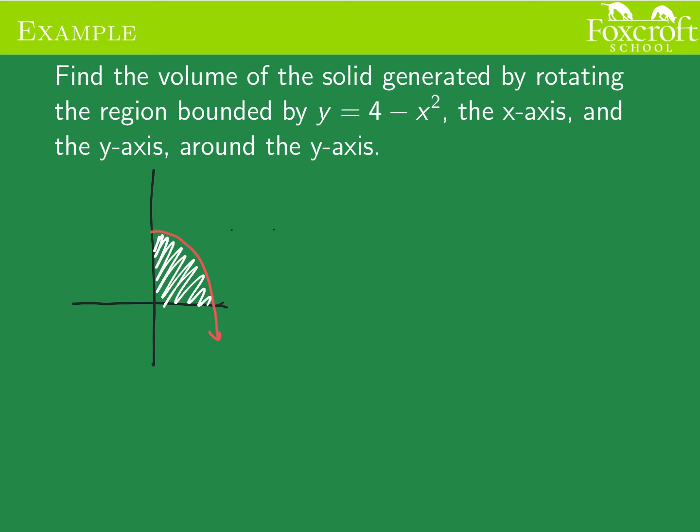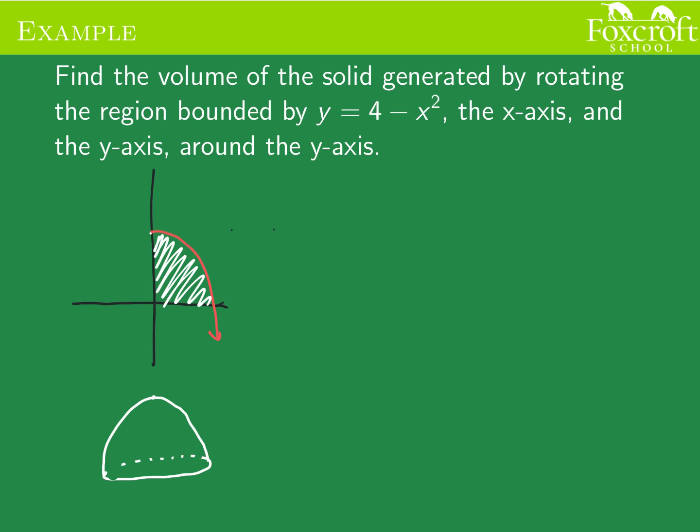But again, instead of rotating around the x-axis this time, we're going to rotate it on the y-axis. So we're going to get this bigger circle on the bottom. We're actually just going to get a single point on the top, and that's going to give us this type of shape, kind of like a bell. Maybe not exactly a bell, but that's a good starting point for the area we're trying to find. But again, the idea isn't going to be much different.